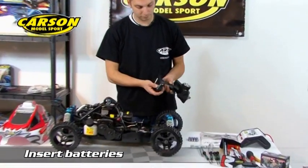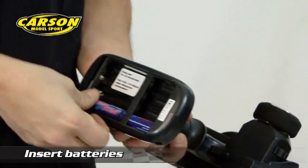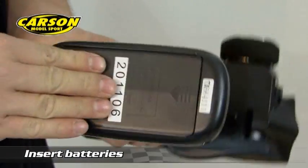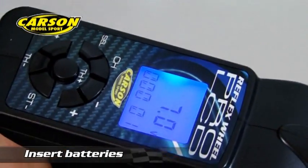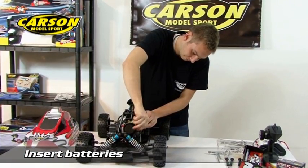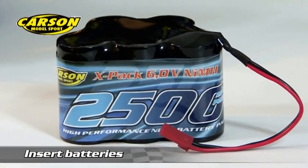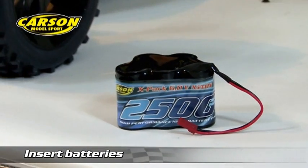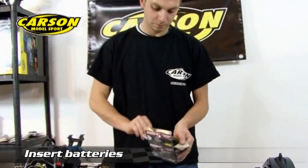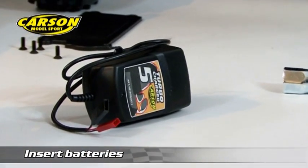Open the battery compartment on the bottom of the transmitter. When inserting the batteries, make sure the poles match. Now, open the model's battery compartment cover. A 6-volt, 2,500 milliampere battery pack is enclosed to supply power to the receiver. This must be completely charged before you use it. An appropriate plug-in charger is included in the package.